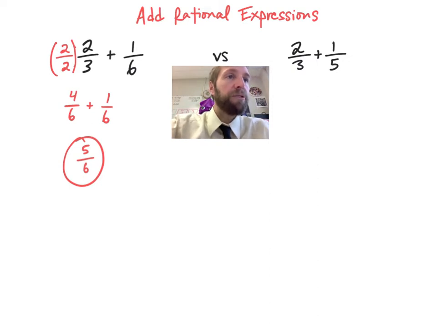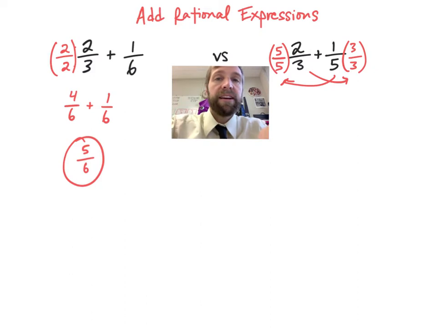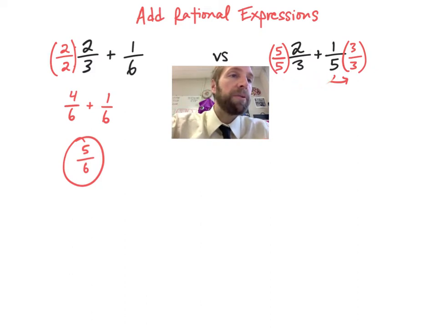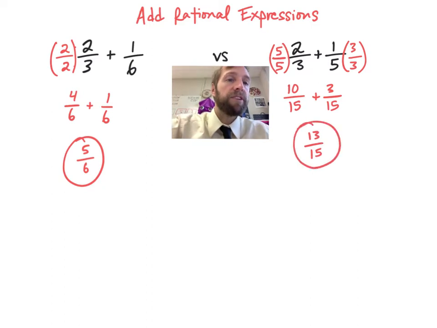So using the 3 and the 5, if 3 doesn't go into 5 and 5 doesn't go into 3, I'm literally just going to share the 5 over on this side, and the 3 over on this side. And remember, when I'm multiplying by 1, I'm technically not even changing the problem at all. Multiplying by 1 will keep it the same. So on the left side, I got 10 over 15. And on the right side, 1 times 3 is 3. 3 over 15, then it becomes easy to do 13 over 15. All right, there's our 2-minute warning for that problem.